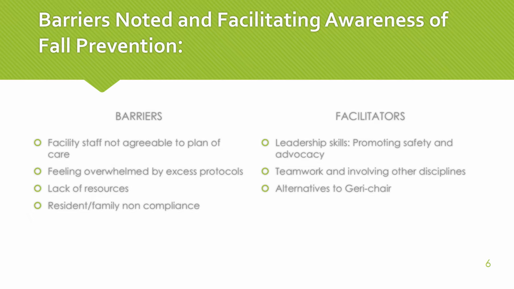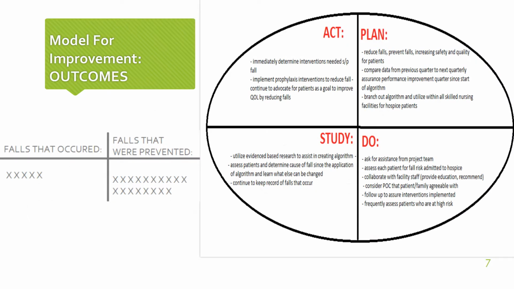Another barrier addressed was limited facility equipment and lack of resources from hospice. When wanting to trial a Geri chair, unfortunately there was none available within the facility. We needed to utilize other interventions, using bolsters and other cushions within the chair to assure proper positioning and prevent falls. A new hospice admission had fallen 9 times within the facility within a 3-month time span.